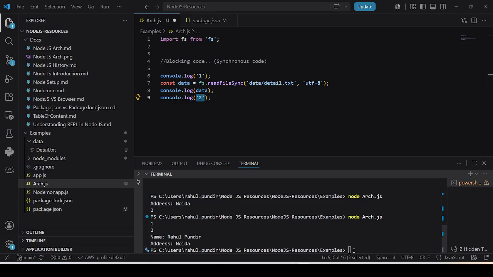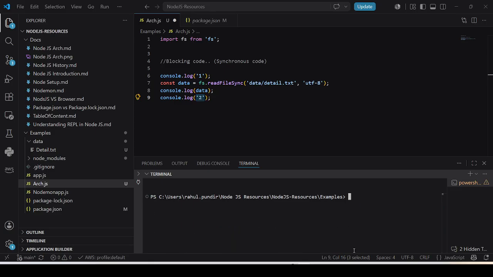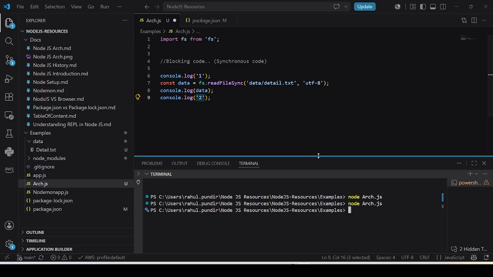Let me run this program with node here. Just a second. Not sure what is happening.